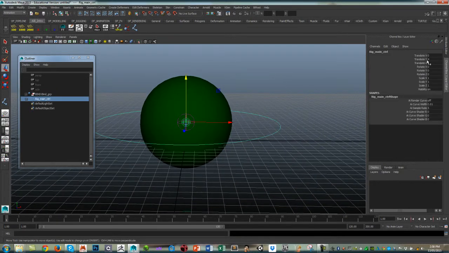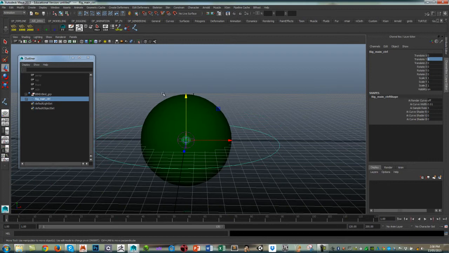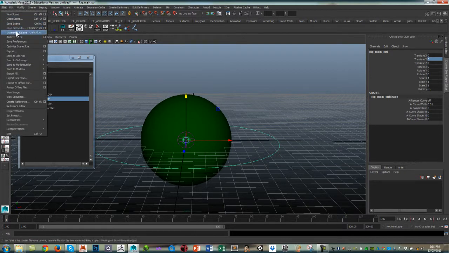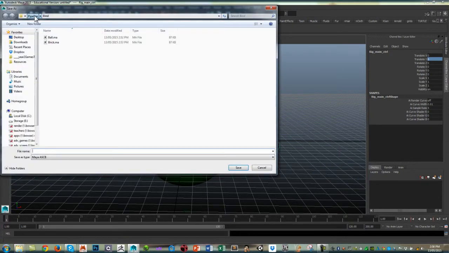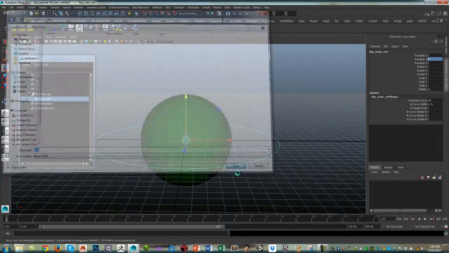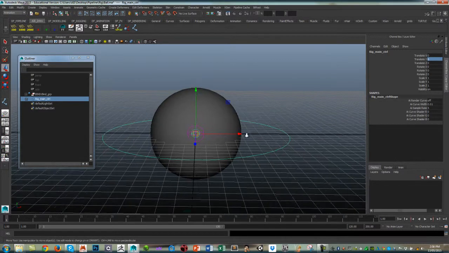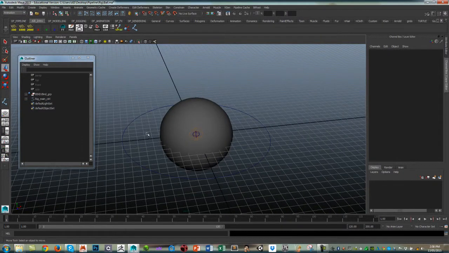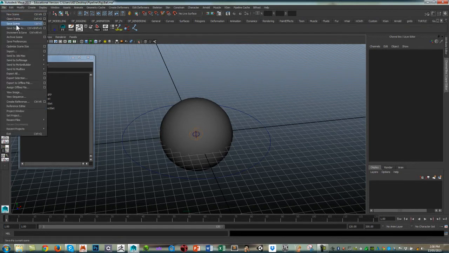Okay, so that's all good. And literally save scene as, and that goes into my rig file, and I call this ball. Okay. Right, so that's the rig setup. I'm now going to send that off to the animator.